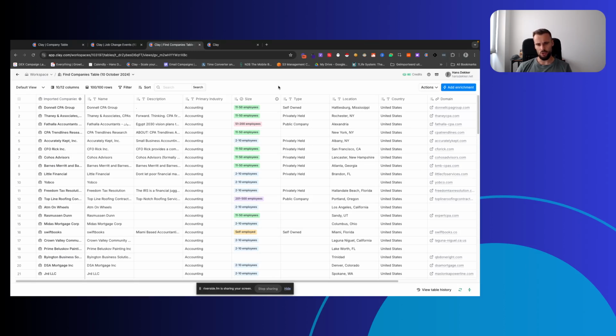The one I cannot show you right now, but I definitely encourage you to look for it if you're a Salesforce user, is the Salesforce package. So that means you can run Clay workflows directly from Salesforce, which is a really exciting upgrade. As far as I know, it's only available for enterprise clients.